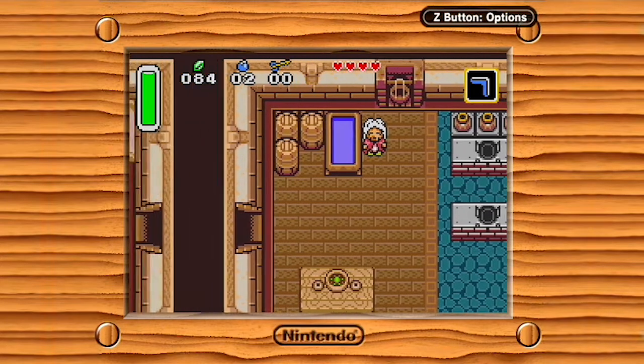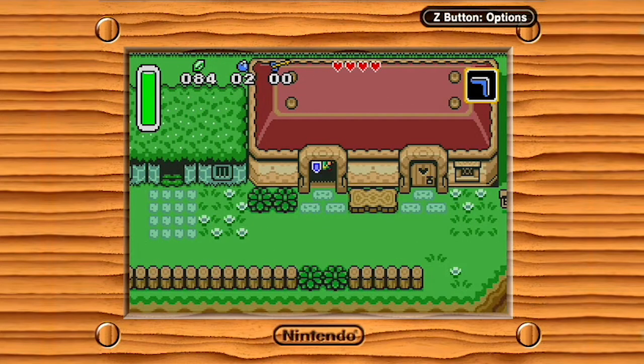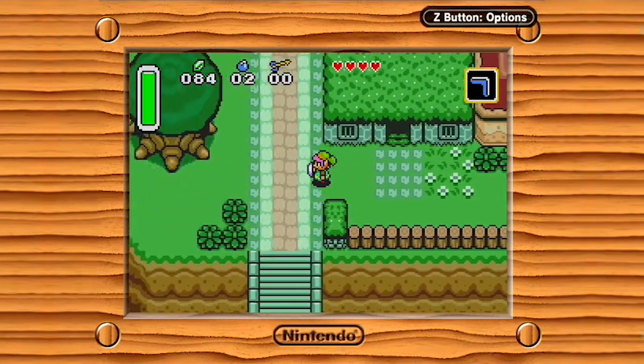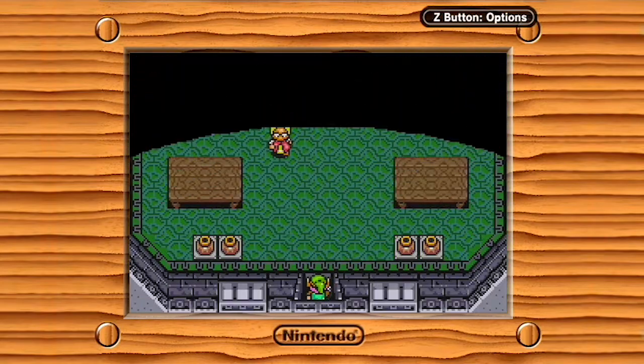Well, she gave us some information about the Master Sword, but we still need to seek the Elder Sahasrahla. That's a weird name. People call him different nicknames over the years. Let's pop in here. This bit looks weird.